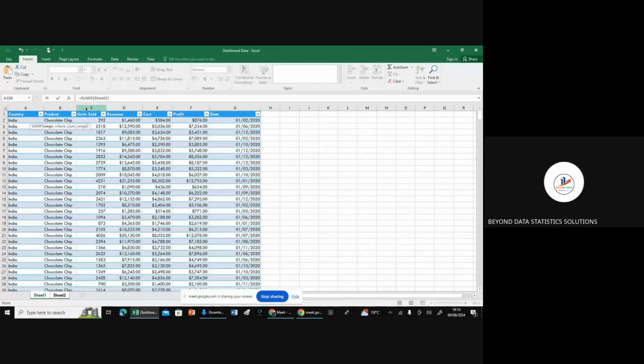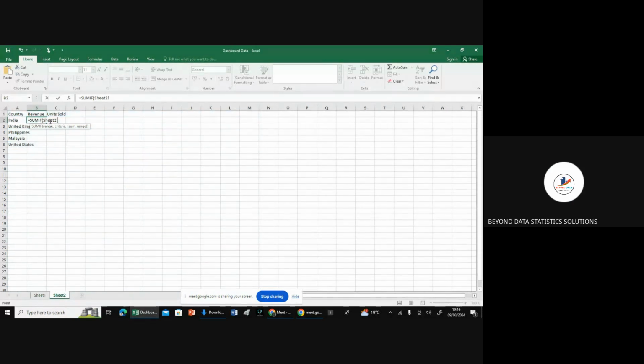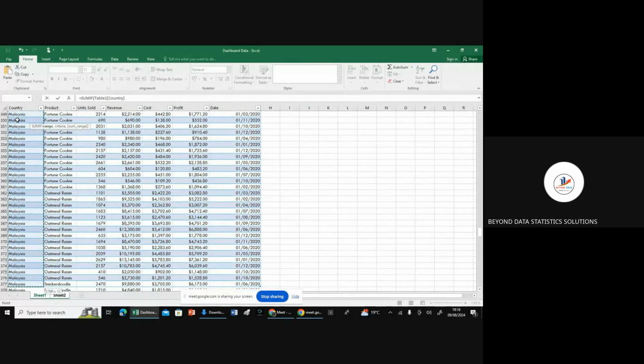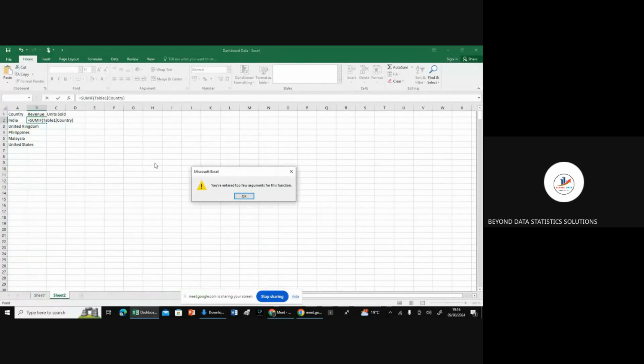Go to sheet 2. Go to sheet 2. So delete that one first. Okay, so SUMIF, then you open parentheses, then you go to the column known as country in sheet 1. Go to sheet 1, then click on A2. Hold Control Shift at the same time, and then you click on the drop down arrow, and then you put a comma.